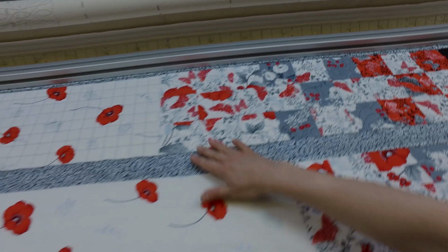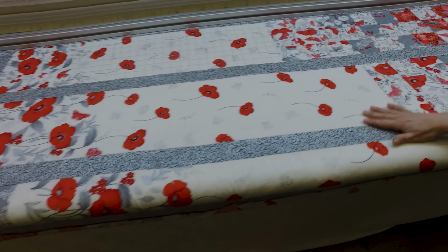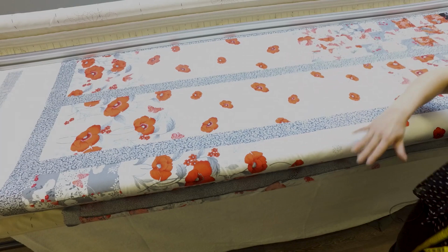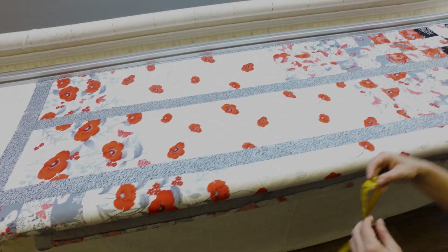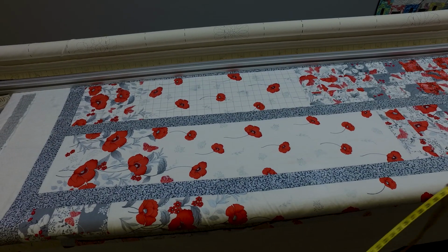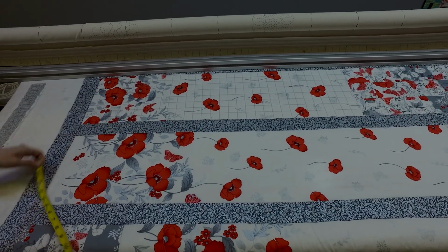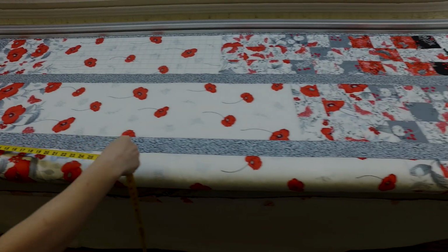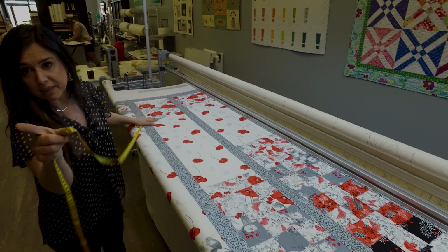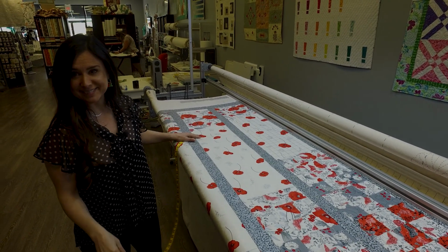And in order to do this, we need to get a few measurements, because although it would have been nice, because we already made this, to just be able to go boom and boom, we need to get the ratios right. So don't worry, for those of you that are real sticklers, we just need to get an idea of the size of this. So I'm measuring this at 9 inches by 43 inches. So just remember that. 9 inches by 43 inches. Now let's go over to the computer.